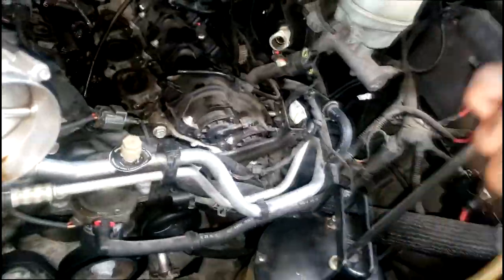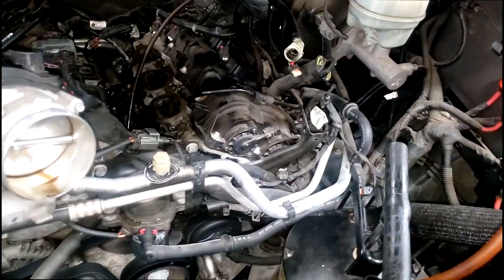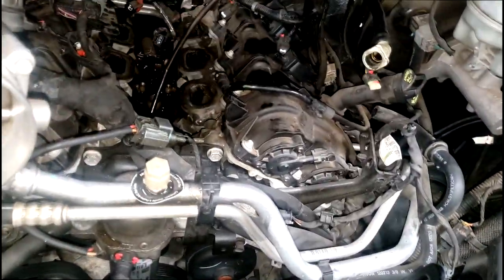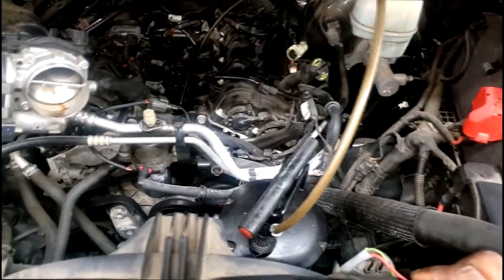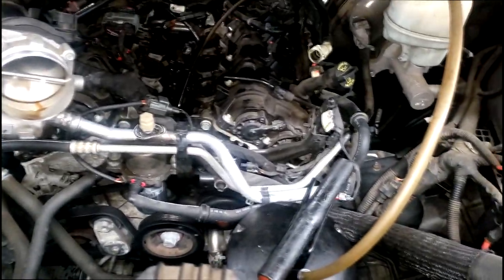All right, guys, so real quick, I want to show y'all. We was demonstrating that tool and how well it worked on, let's say, an oil filter adapter housing that's leaking, sprung a leak, coolant leak or oil leak. It can result in either, but I want to show y'all a clip. Oil filter adapter housing that I was replacing one time, it had ruptured inside, guys. And y'all know what happened when coolant and oil mix, all right? Yes, you will get that milkshake.